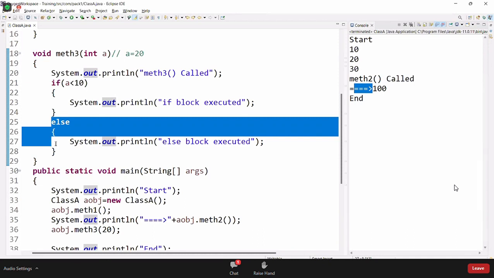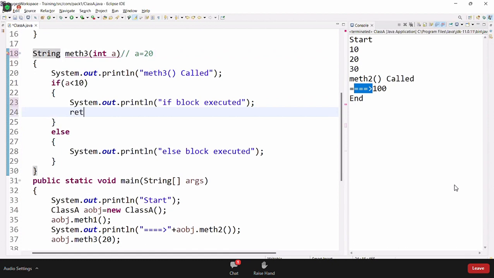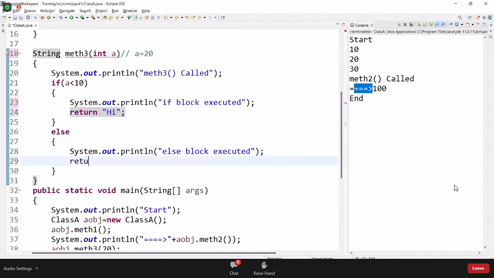For example, I'm trying to make the return type as String. Return type as String. Now, return hi. Return hello.